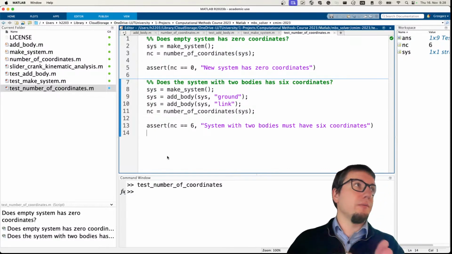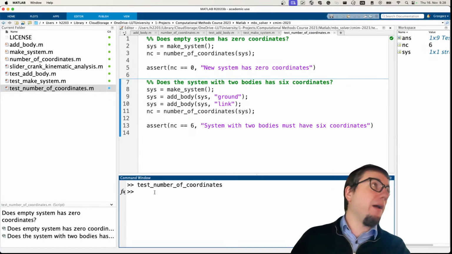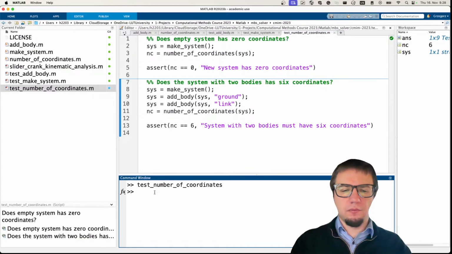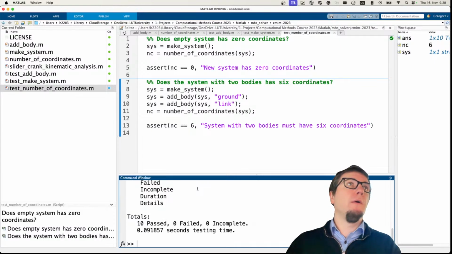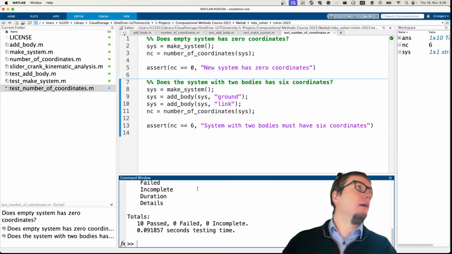If it works, we can still check with run test, but nothing happens, which is a good indicator because a test typically has no output. After calling run tests, we can see that we have no failed tests. Okay, perfect. Questions? Everything works for you?